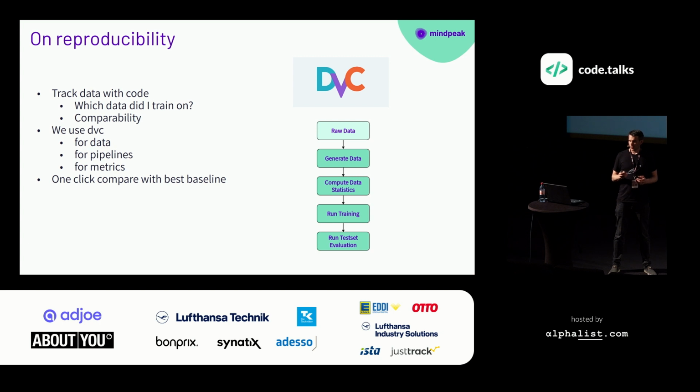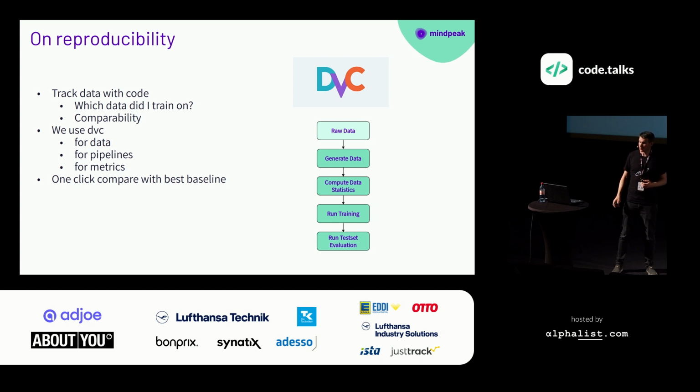Then for reproducibility. So if you consider this cycle, you also want to be sure that you know exactly what was going on. And nowadays, everyone uses Git for tracking your code, right? DVC, called data version control, is a tool that you can use to kind of couple your code with your data. So you check in DVC files, little metadata files that you check into Git that determine exactly what kind of data was used when you had that code state. So later, if you want to compare some new model with some old model, you can still check out your Git state that the old model was trained on. You know exactly what data that was. And then you can also train the new model on exactly the same data, because otherwise you don't know: is my new model better because I trained it on more or new data, or is it better because I implemented some new ideas? To differentiate that, you definitely need this.